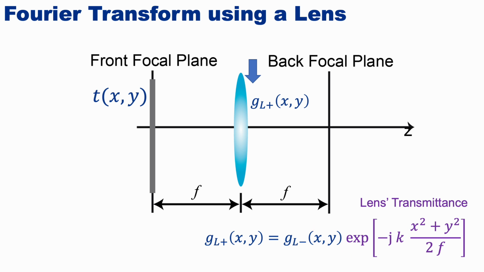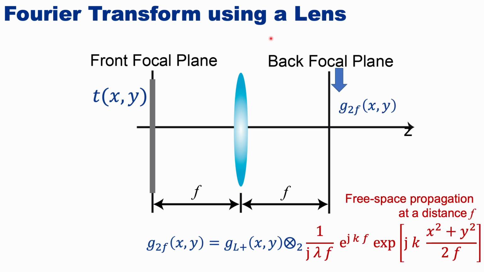the lens transmittance, right? And then if we want to know what we have at the back focal plane, it's just the information that we have right after the lens convolved with the free space propagator at a distance f. And if you see, we need to do a convolution of the propagation, then a product and another convolution. This is the whole process. Now I'm gonna show you how to do the.